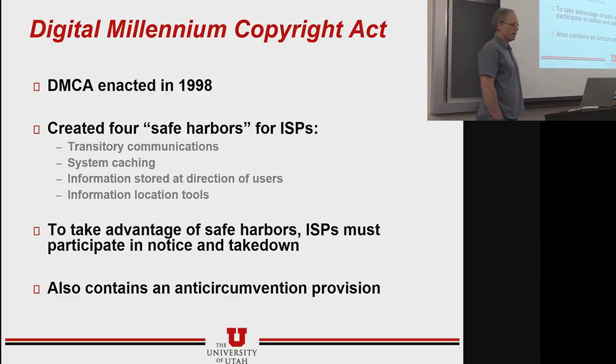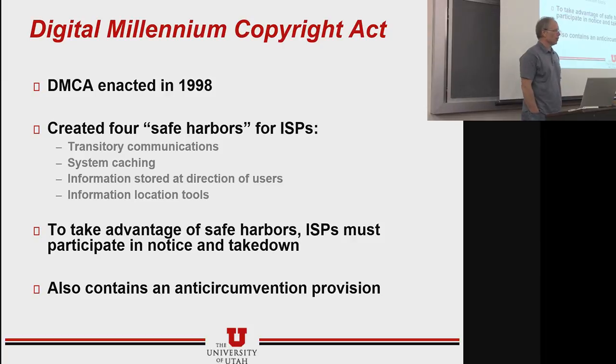Or when you're streaming something off the internet and playing it on your computer, you're making a local copy of it in order to play it. So is that a copyright violation? So they worried a lot about ISPs. And you could substitute Google or YouTube for ISP here. And they created what they called 4 safe harbors. So 4 circumstances during which ISPs and the like could make copies of things without it being considered a copyright violation.